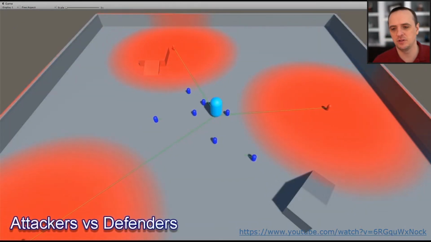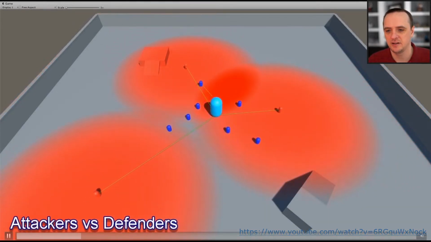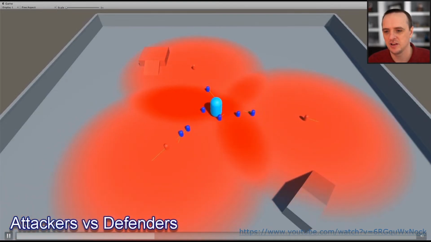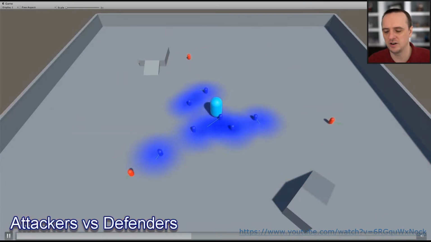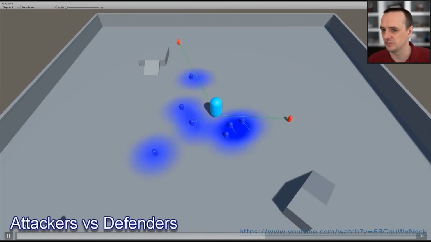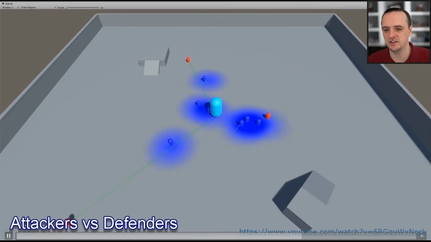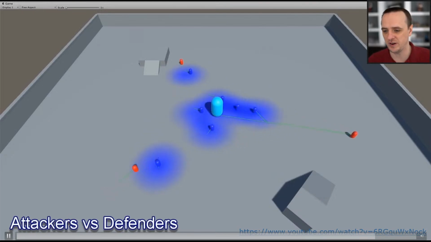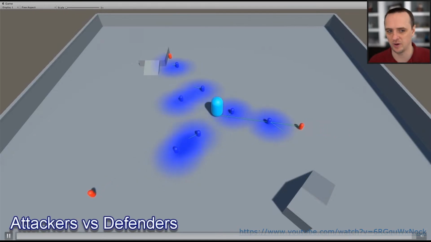Here we have another example, where we have attackers and defenders. Defenders are drawn to attackers once attackers get into the influence area of this home base here. If the attacker gets into the influence map of the home base because they are attracted to that home base, then the defenders are now attracted to the attackers and they will go after them. So we can have a bunch of different complex behaviors come out of these influence maps. But we're not going to go too deep into those because we're not implementing them for the assignment.